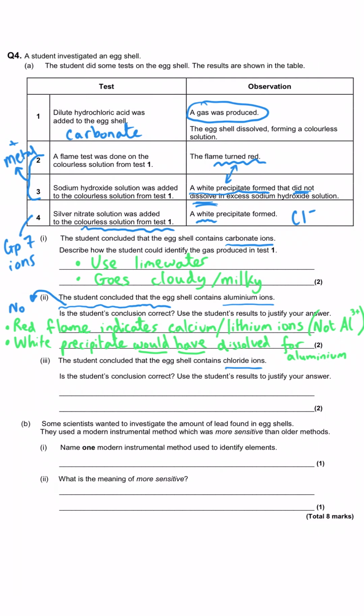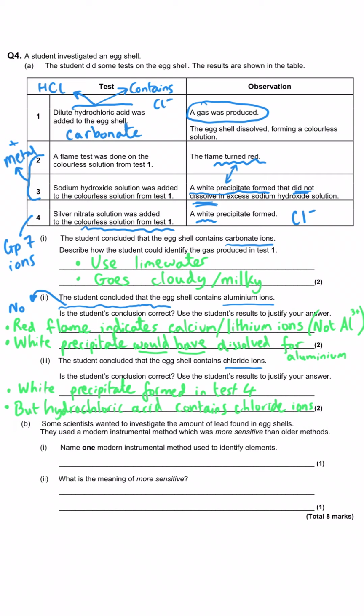And test 1 had been acidified, not with nitric acid, which is typical for a silver nitrate test, but with the dilute hydrochloric acid. So even though we did get the positive result for the chloride ion in the silver nitrate test, hydrochloric acid contains chloride ions. So we actually can't be conclusive here, which is why there's no right answer in terms of the yes or no mark. We have got some evidence that there's chloride ions present, but we can't say that they came from the eggshell when they were definitely present in the hydrochloric acid. So that's a tricky question, which ultimately is inconclusive.